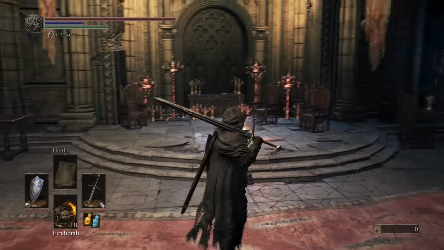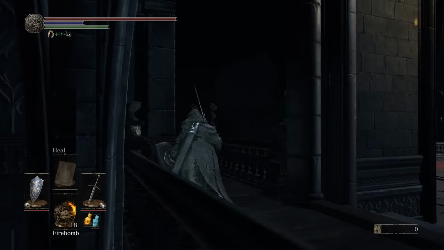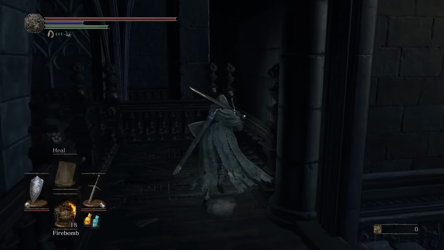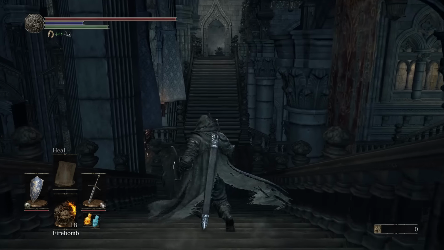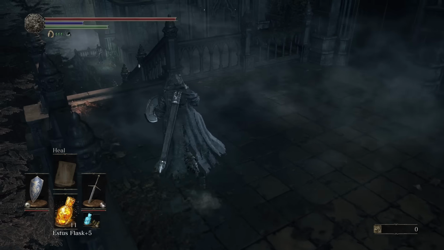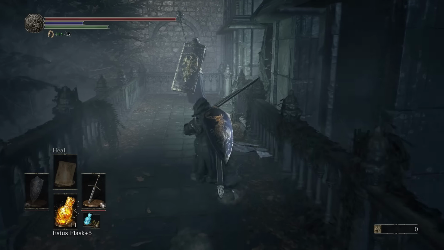Okay, so those guys start walking from here. So how do I get to the top? I have a feeling there's some hidden ladder somewhere. Hidden something. Well, let's go back there and explore that place. Let's deal with this guy before he does anything too dangerous.